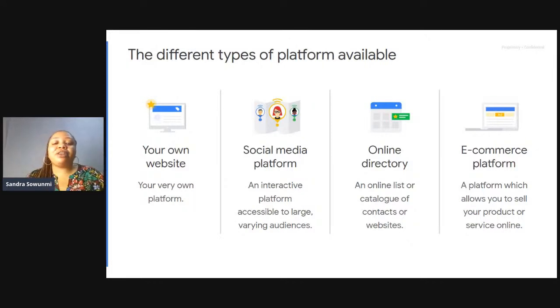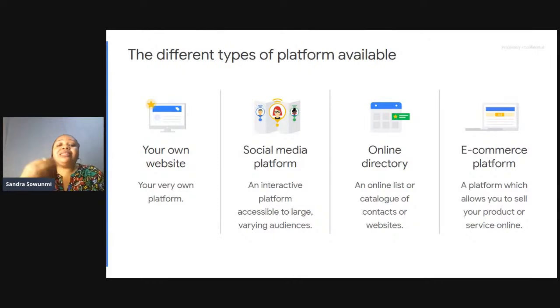And also online directory. An online directory is an online list or a catalog of contacts of websites. One thing I like about an online directory is that when you go on that site, you get to see so many kinds of businesses. For instance, when I want to travel and leave the city I'm currently in for another city, I love to research about that city. I want to check out some of the restaurants I can visit, and some of the hotels that are really nice and lovely places I can visit. So I go to an online directory to look at some of the businesses in that location that resonate with me. Do you understand? So your business can also be on all of these platforms.